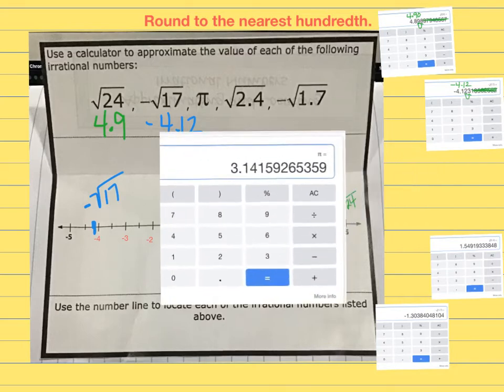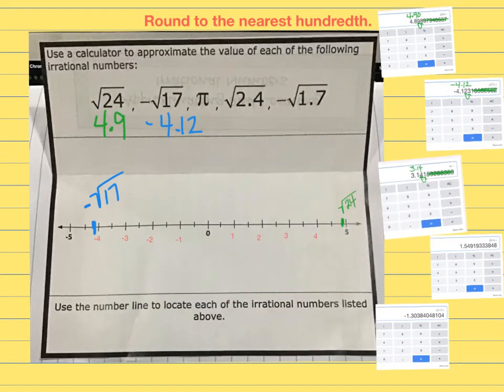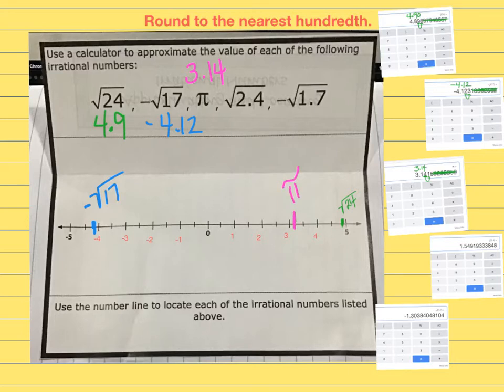Pi is also on your calculator, and some people might know that as 3.14. There is a pi button on your calculator. You can press it and see what you get. The 4 is the number in the hundredths place. Look behind it one spot to know if you round up or stay the same. It's just a 1, so it's going to stay 3.14. And that's in the positives. I'm going to put this one above because I'm getting squished on space. So pi is just barely past the 3. You can put 2 sticks and then a wavy line on top for drawing pi, or you can draw it just like the one they have.